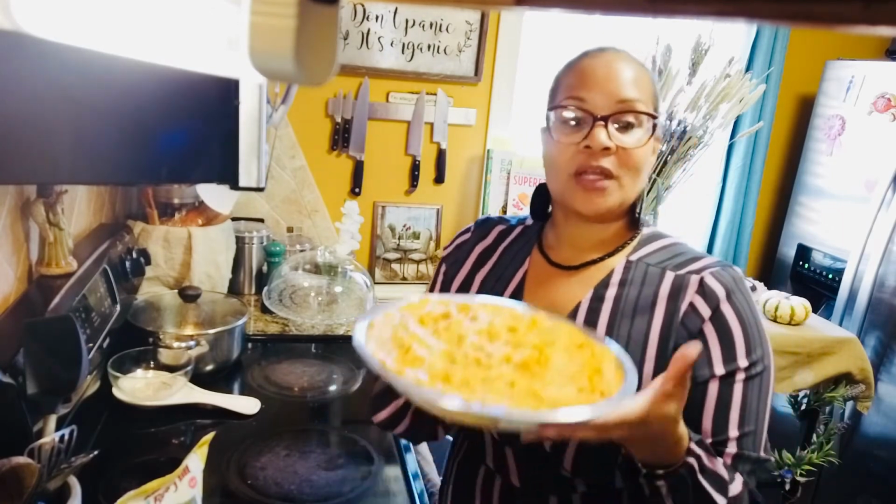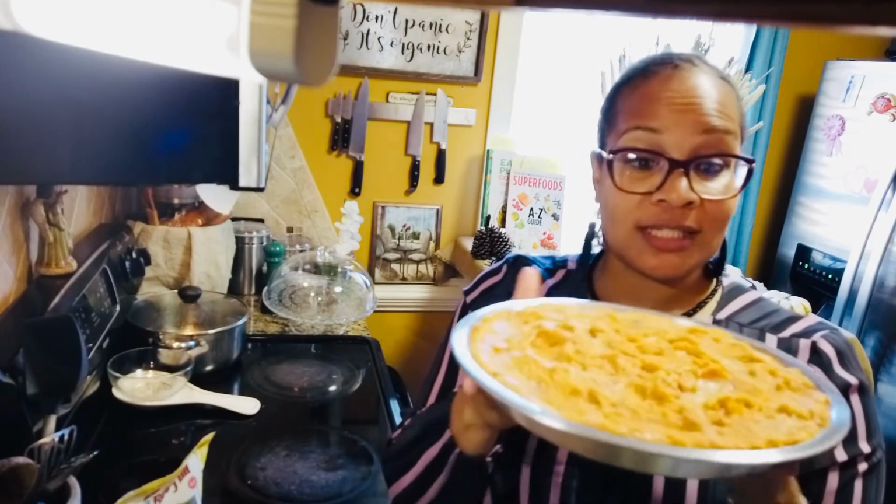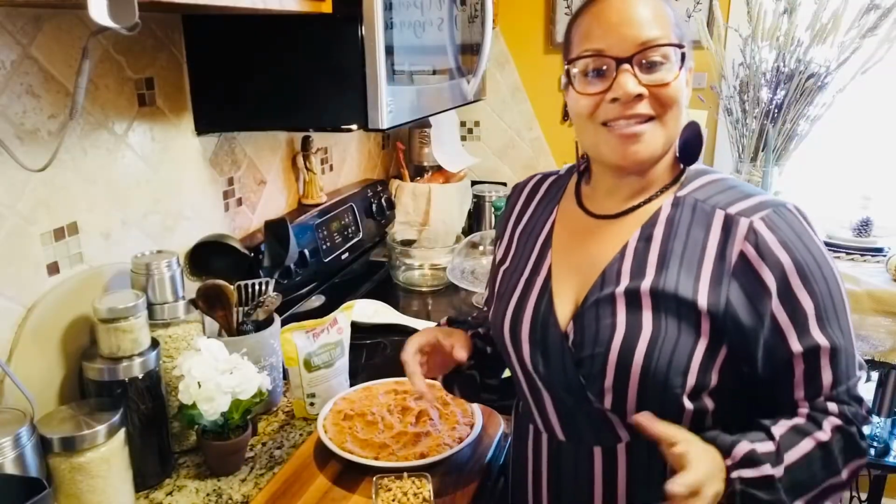So this is going to go in the refrigerator. Remember, this is a sweet potato cheesecake. So this is going to go in the fridge and it's going to cool for 2 to 4 hours. So I've got to wait. I'll be back.